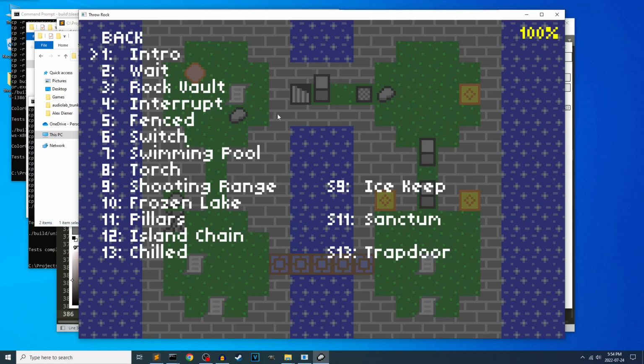I did want to do something for, this is a 100% clear file, but uncleared levels just draw their text in orange. I wanted to have a little check mark here, and then a different check mark for secret clear on each of these levels, just to show that in a way other than by color. I guess you can tell whether the secret is clear by whether it's unlocked or not.